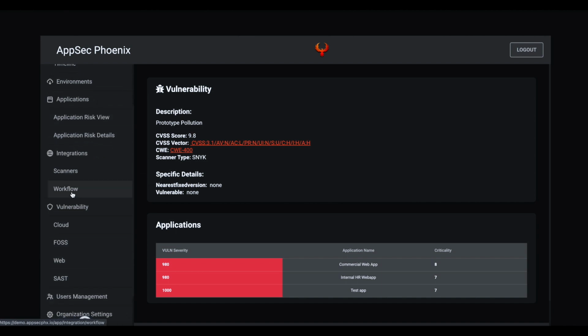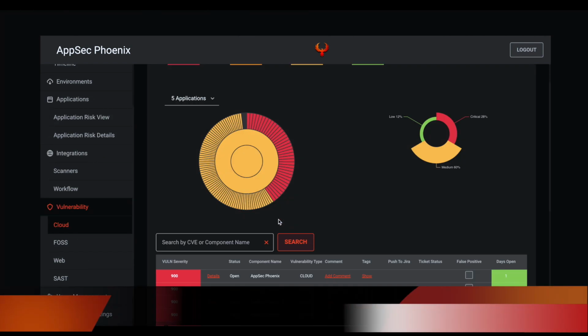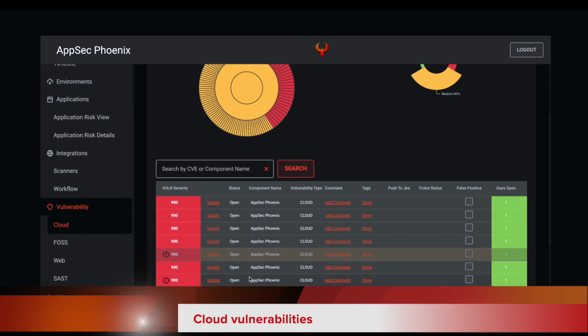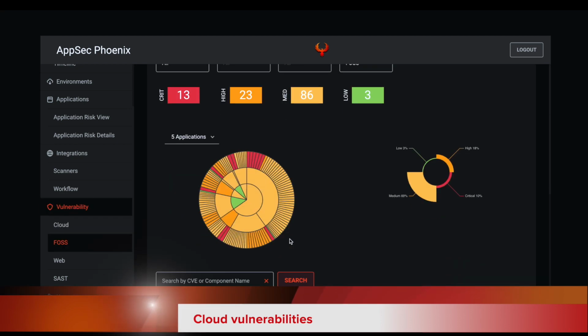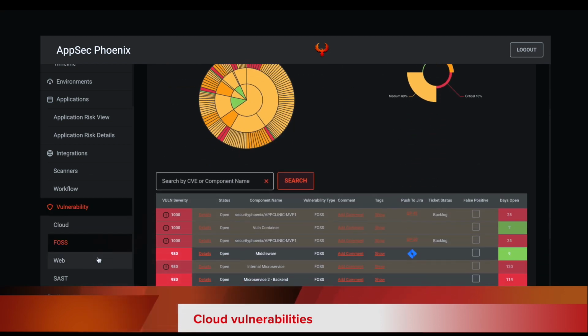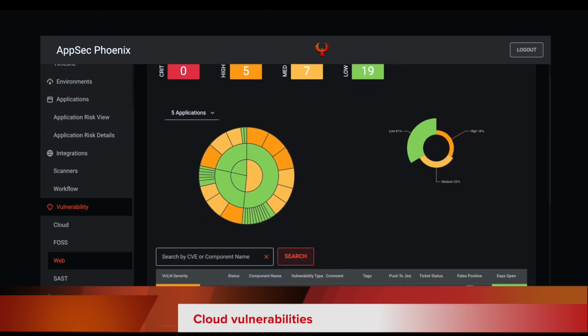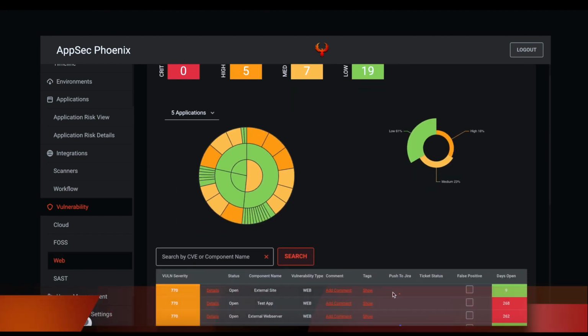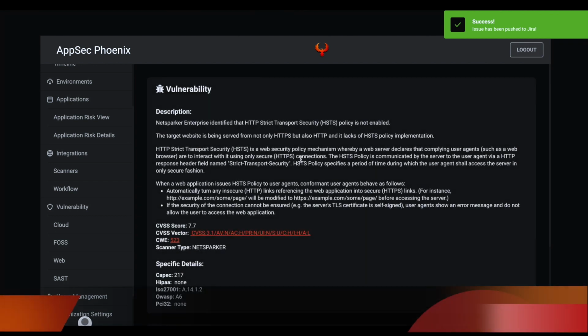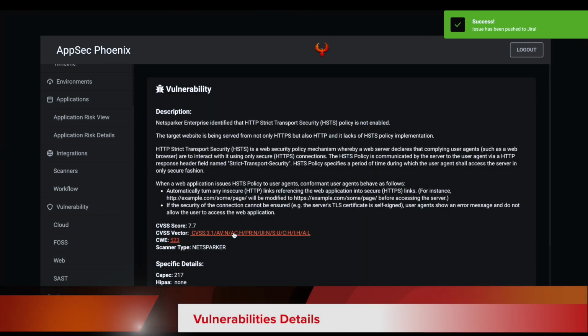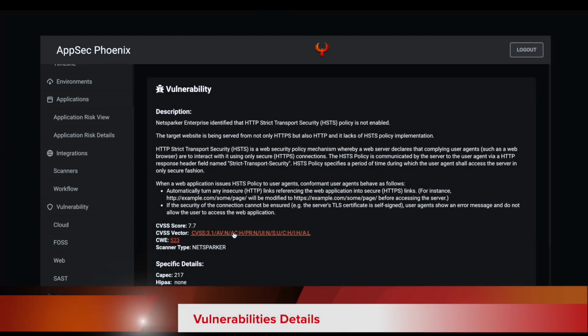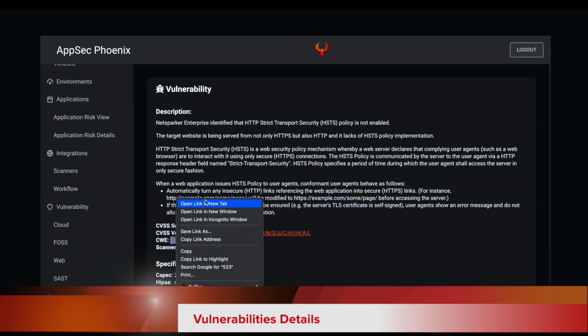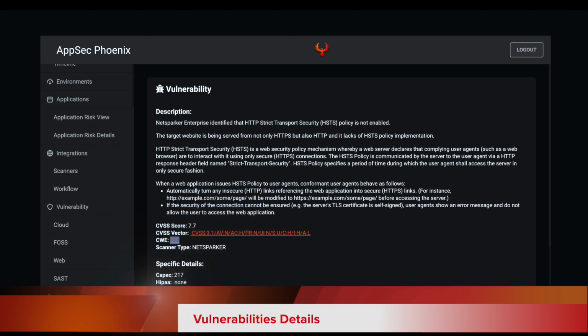You have integration with cloud vulnerabilities, aggregating cloud vulnerabilities, free and open source software or software composition analysis, and web vulnerabilities. You can look at the detail, and if you're a developer, or more towards security research, you can look at how some of the risk has been calculated and more detail about the vulnerability.